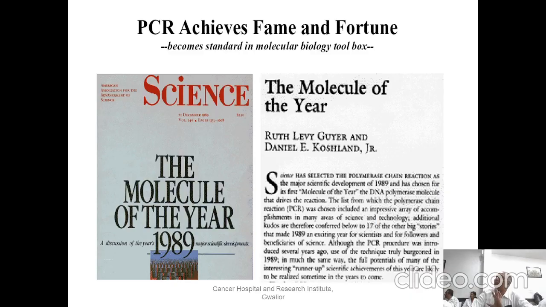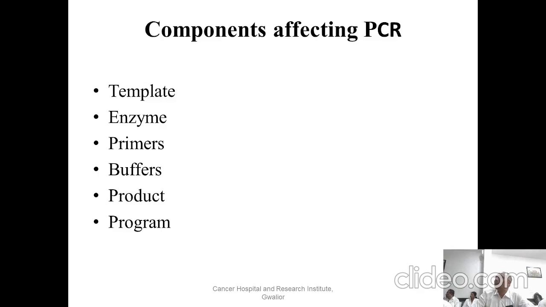Now, this particular paper of 1989 emphasized how PCR has actually changed the molecular diagnostic era into two parts, pre-PCR and post-PCR. Everything is dependent on the PCR. NGS is also PCR, but simultaneously they do PCR on thousands and millions of fragments. So we call it next generation sequencing. Of course, Kary B. Mullis got the Nobel Prize for PCR.